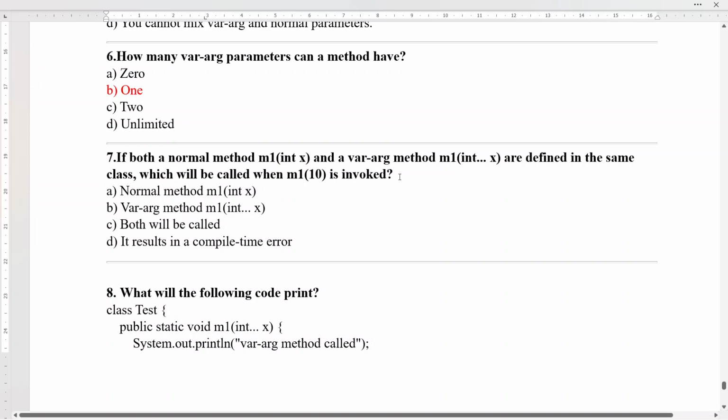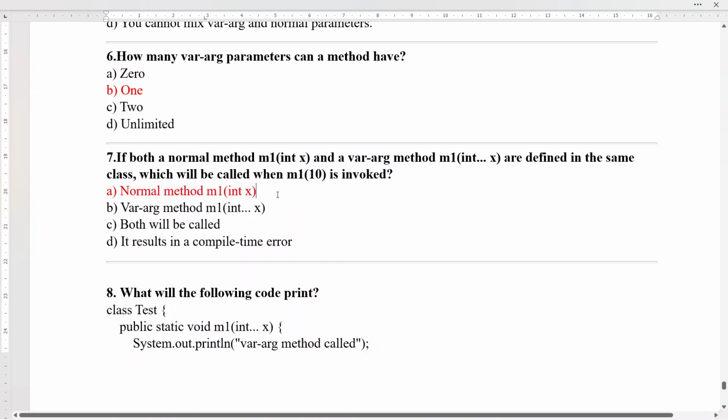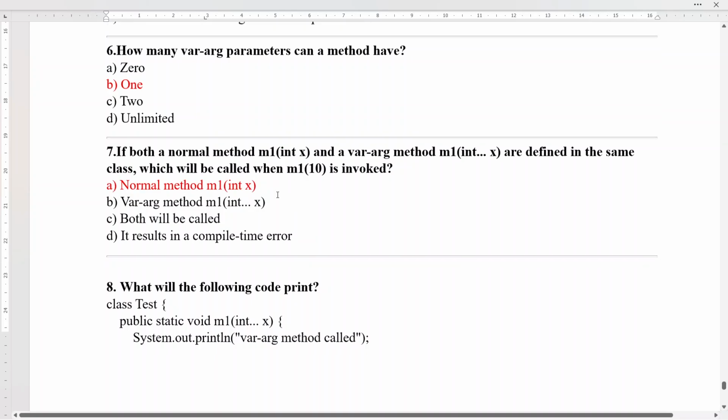As we know, variable argument methods have least priority. If a method doesn't find any normal method, then it goes for the variable argument method. So whenever we call m1 of 10, it has a normal method m1 of int x, so it calls m1 of int x only, the normal method only. It doesn't go for the variable argument method because it has least priority. So option A is the correct option.